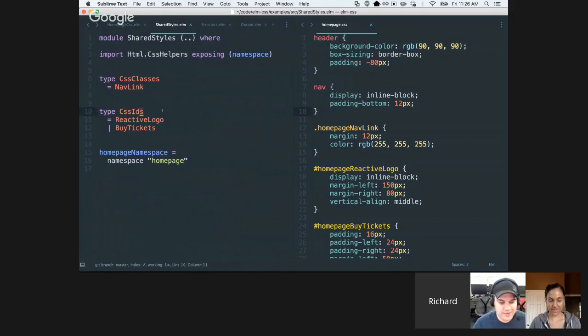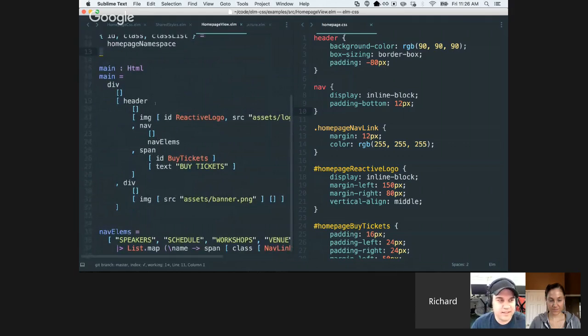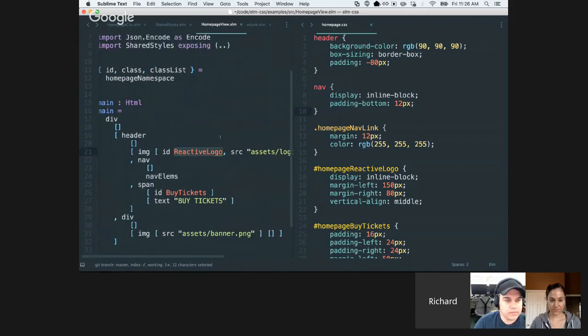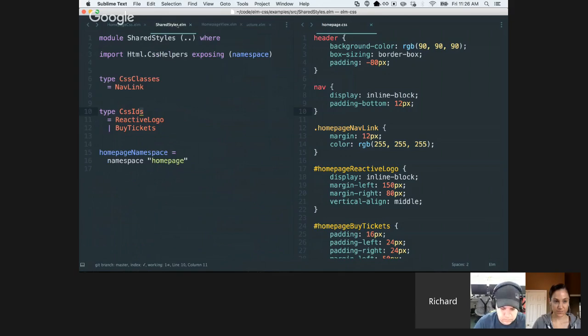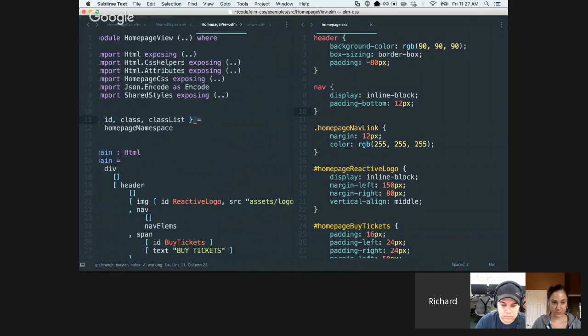So these are enumerated values, and then over here in homepage view, we have this whole view structure, which I can get into in a second, but for now the main thing is, here's the aforementioned ID function that specifies the ID for this image, and we're saying reactive logo, and the compiler knows that that is the one that we've got in shared styles, and so it's not going to let me mess that up and have a typo, and if I delete it in one place, then it's going to give me an error if I delete it in shared styles, or if I delete it in 2 out of the 3 places, then all the other places are going to break.